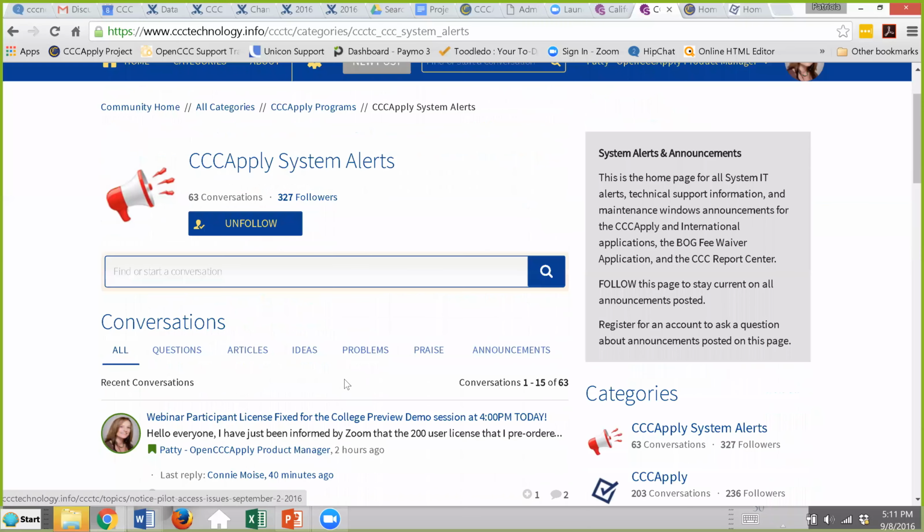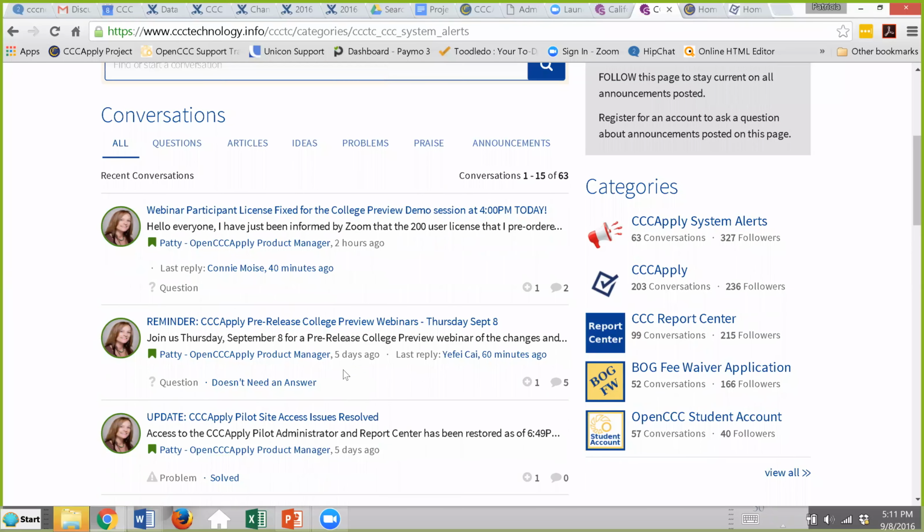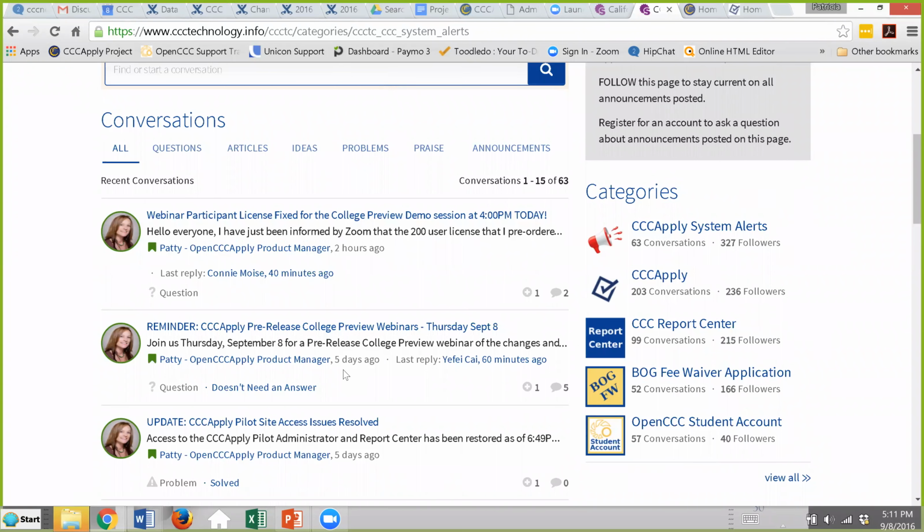There's been a little bit of activity lately because of this preview, but we're not going to abuse this. It's for alerts. The other categories are for everything else, conversations, anything. But we try to keep this one a little bit sacred so that you can feel good about following it. We're not going to bombard you with emails. So that is it. Oh, we're still a few minutes over. I'm so sorry. I tried to talk less, but let's open it up for a few questions and see what you've got.